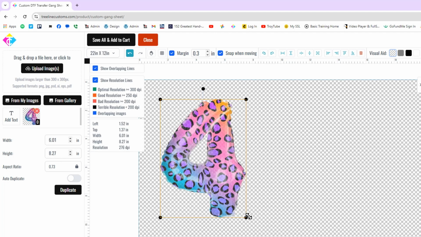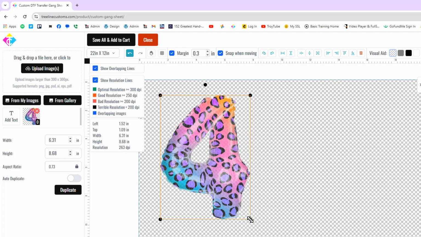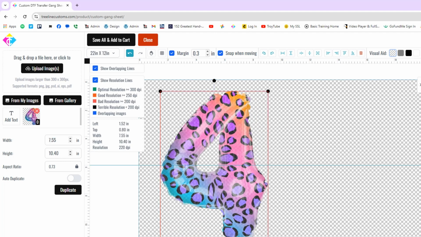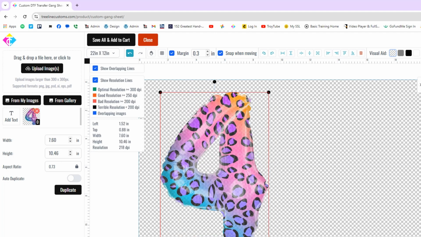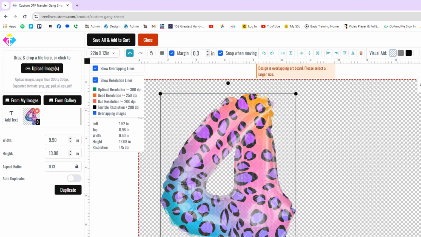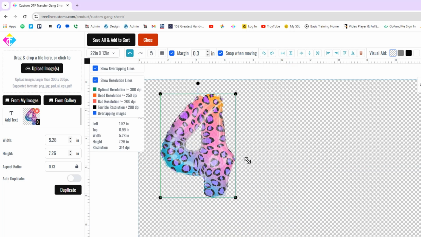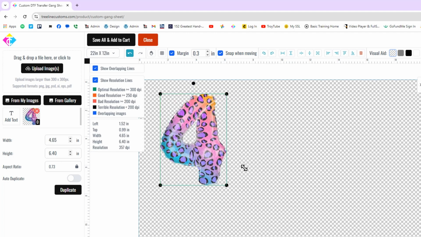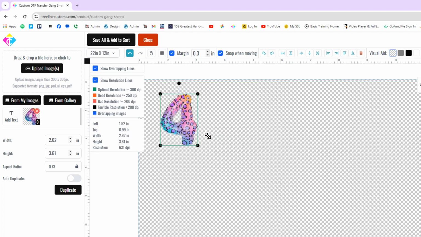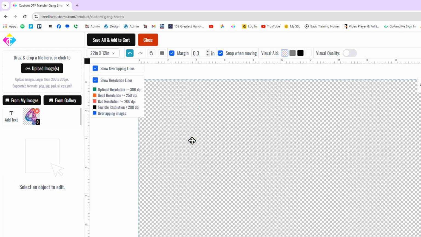If I stretch this out and make it larger, you're going to see that the dots per inch starts to decrease. And you want to stay, generally, 200 dpi, 250 dpi minimum. If I wanted to make this really large, it's going to get really kind of blocky and fuzzy. So you do not want to go too high with that. And of course, if you make it smaller, it increases the dots per inch as well because you're condensing the pixels.